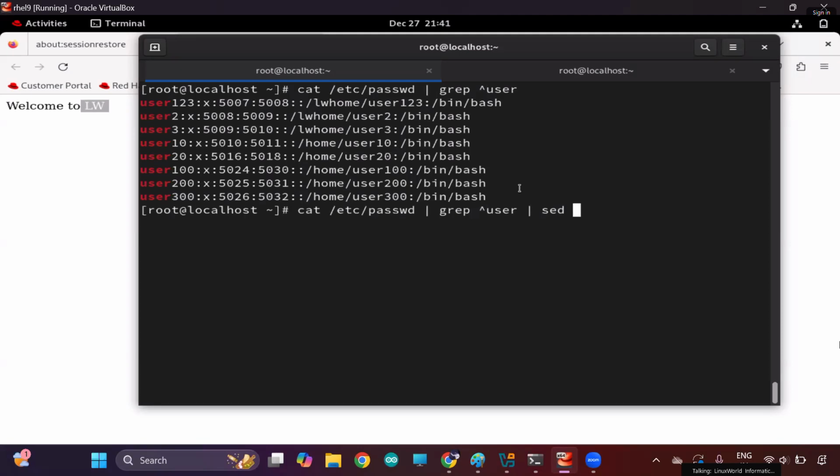There are multiple internal special characters of SED, and to run the special characters on the command line, because the shell also has its own special characters, we always write single quotes so that any special character SED needs, we can write here without conflicting with the shell. And I tell the SED command what you can do. So I'm telling SED I'm going to give you multiple strings. This s is a keyword here. Then what to do in every string.